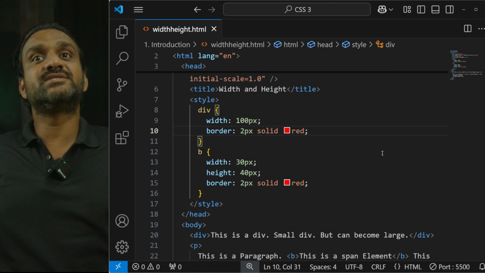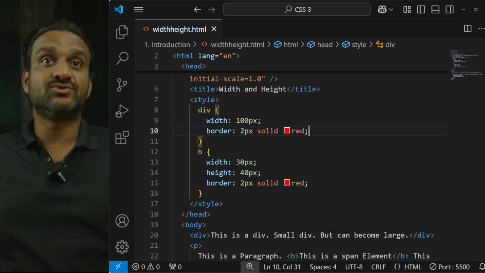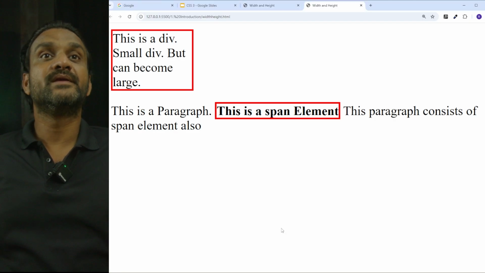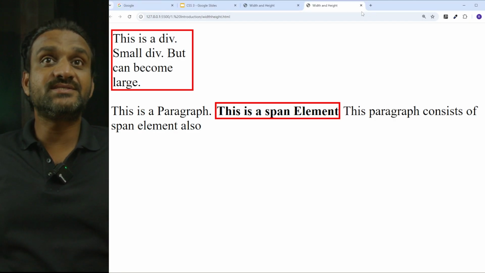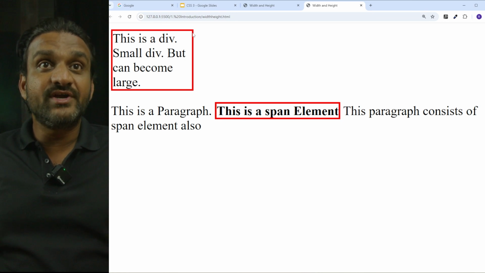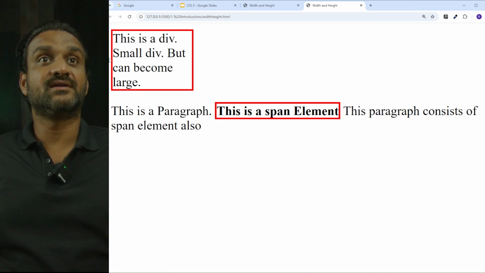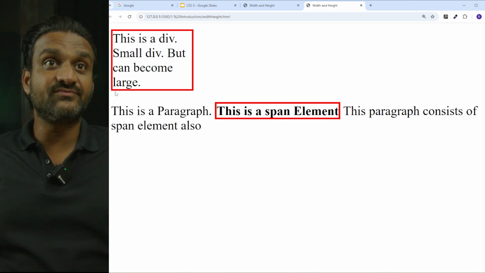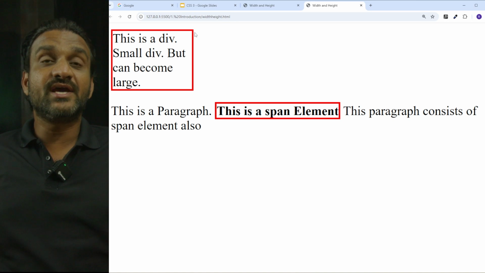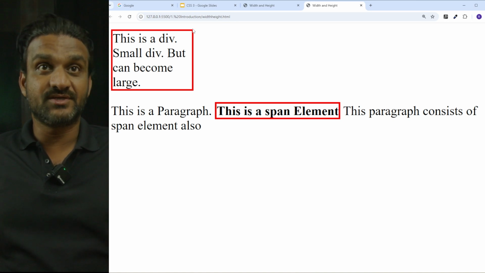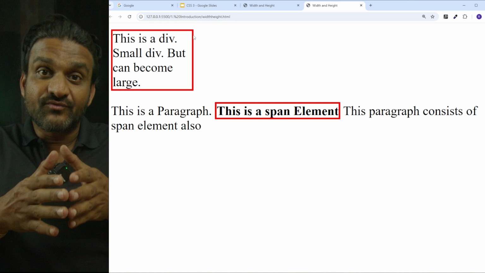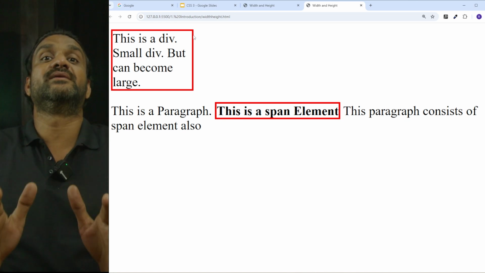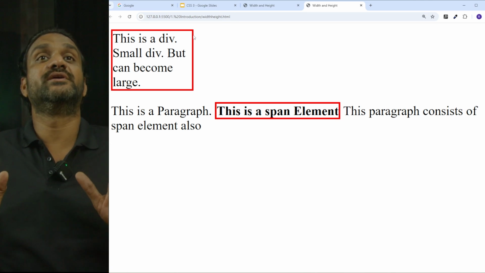Now we'll check the output and see how it gets displayed. So the width is 100 pixels, and there is the border. Let's see the output. So here is our output. This is a division of width 100 pixels, and this is the reason why I have taken this border, so that we can know where the limit of 100 pixels is. So this is the limit for 100 pixels. We are controlling the dimensions of an element. That is a very important point to understand.